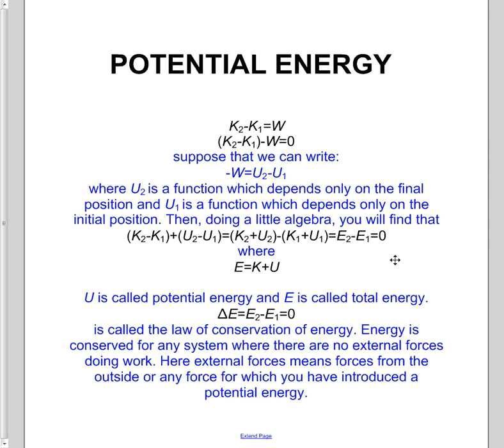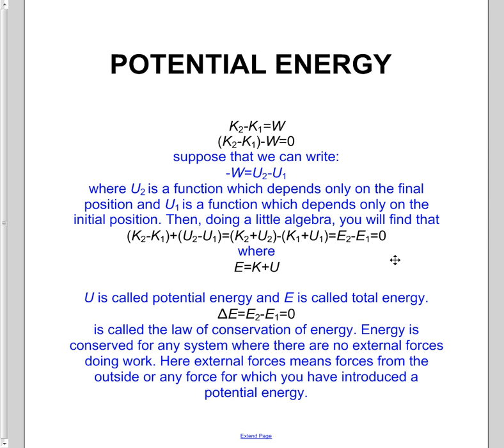First of all, it means some force which is, as the word implies, external to the system. So if you're watching a system, a block sliding on a tabletop, for example, there will be external forces on it. There will be its weight. There will be a normal force. There might or might not be a frictional force. There might be a string pulling on it. Those are all external forces. If those external forces do work, then energy won't be conserved.